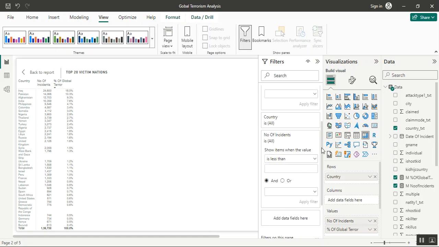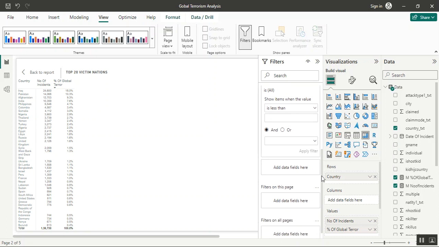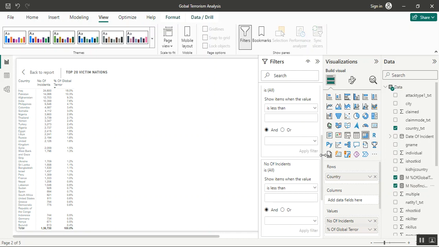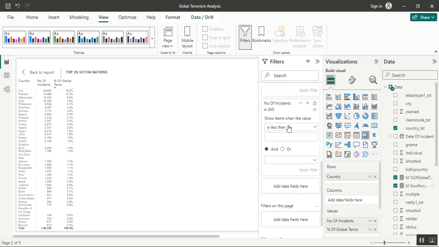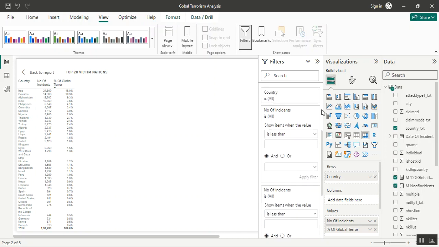Okay, so what we can do? We can add number of incidences here, and then we can say filter for that. Okay, no, I'm wrong. This should not be here.